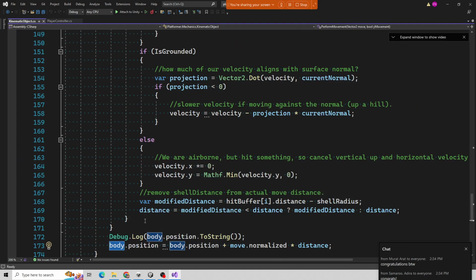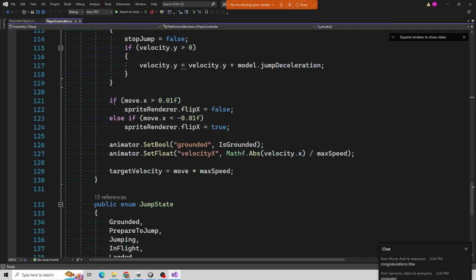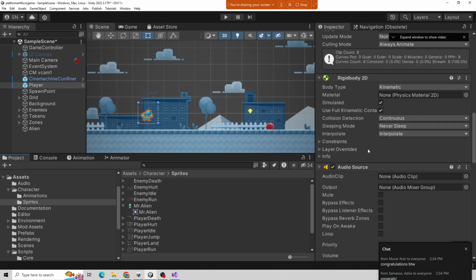But ultimately, after all our physics processing, after processing user input, we grab the position of the rigid body and set it. And we'll maybe get into this code a bit more. I'm not interested in diving too much into the math, but more about the principles of it. We did talk about vectors a few classes ago. Anyway, that was how the rigid body component is being communicated with the player controller.